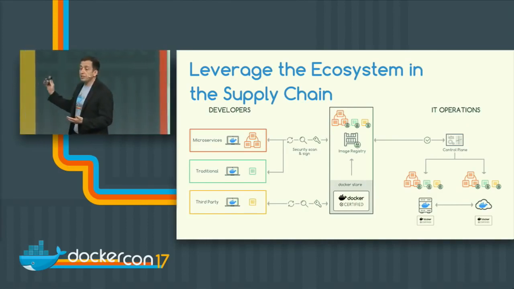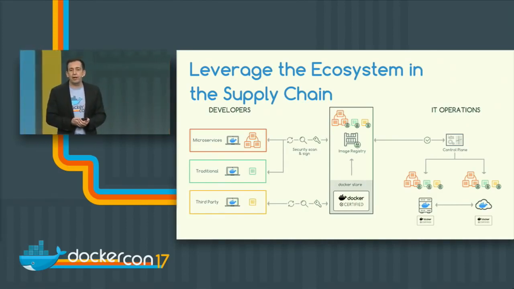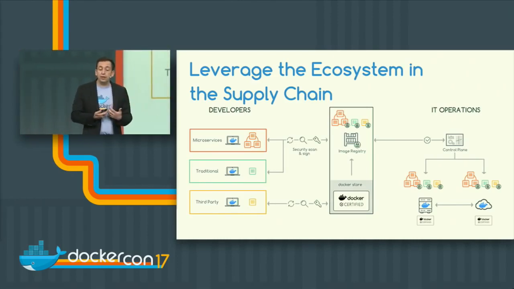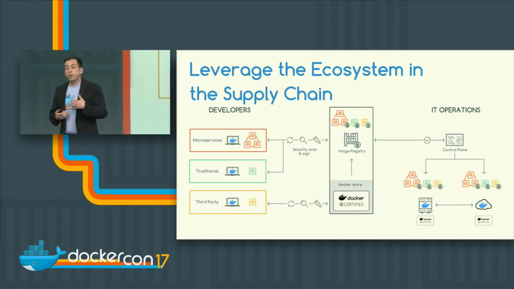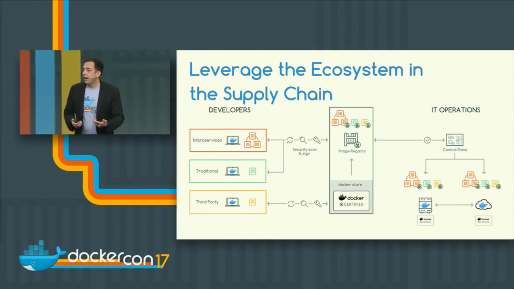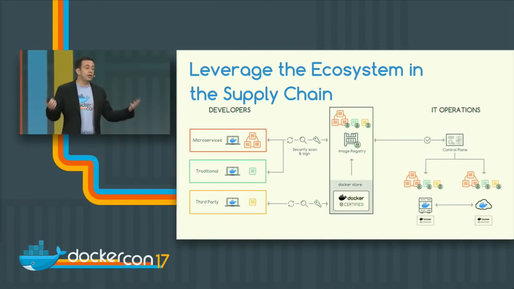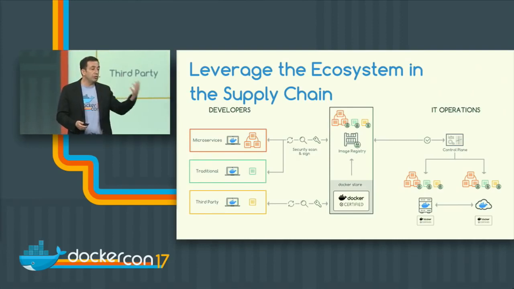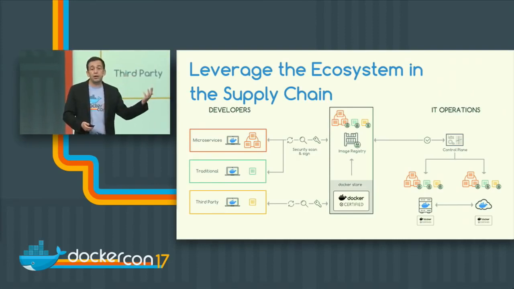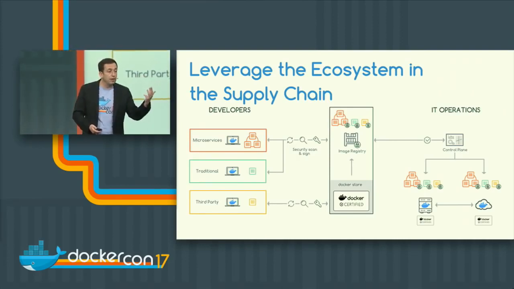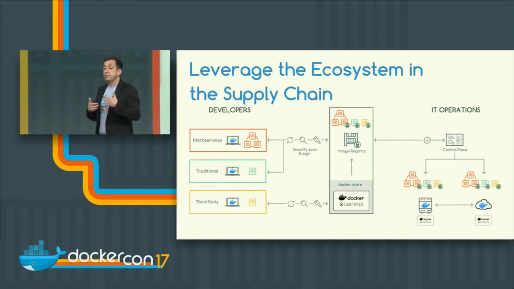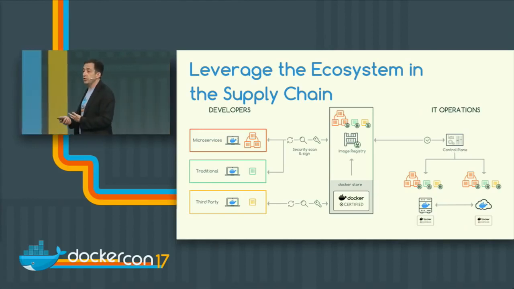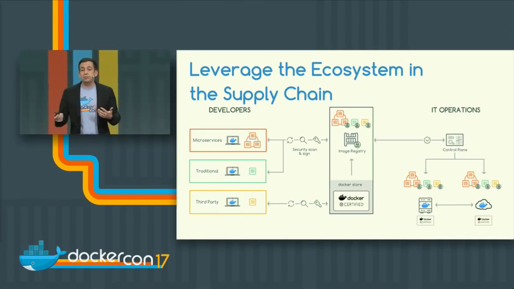So probably not surprising to you if you saw the Docker store announcement about a month ago. We've created a large and growing library of third-party software, which is all signed and scanned, made available, of course, certified to run on Docker infrastructure, on all Docker infrastructure, that can be pulled into your environment, and again, go through the same supply chain in terms of decisions about deploying or not. What I think is important is not only that this has been applied to third-party software, but we've really taken this notion of certification across the entire supply chain.